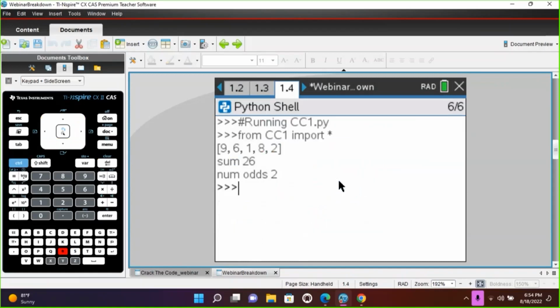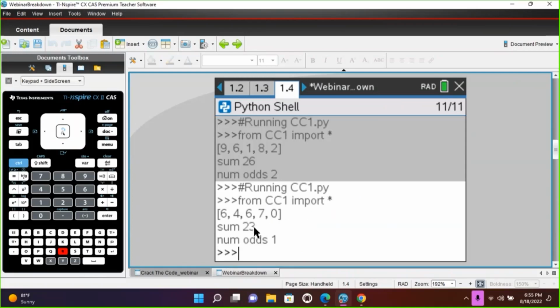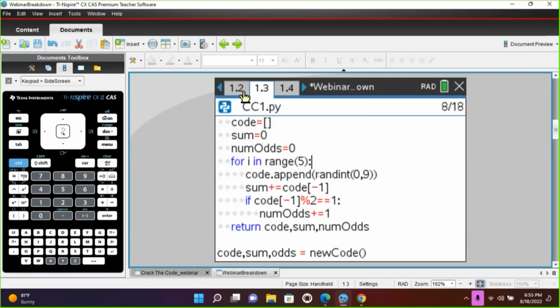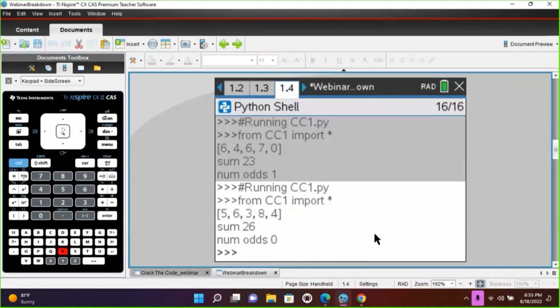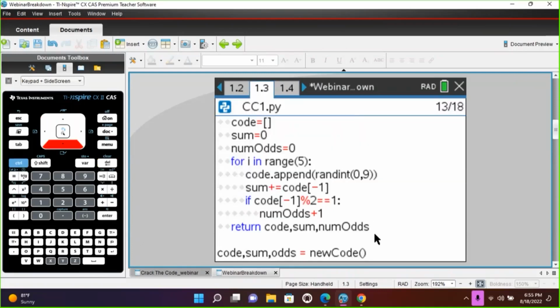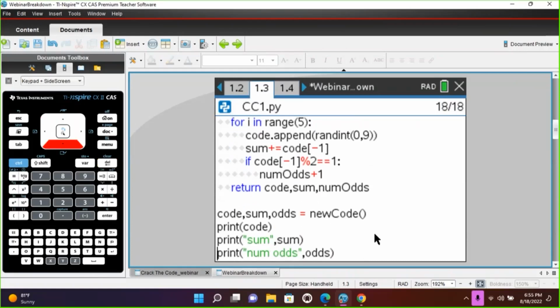There we go. So I was able to generate a random list of 5. We could double check and add that up real quick to make sure it's 26. And I only see 2 odd numbers. If I run it again, I get a brand new set like so. One more thing. I was hoping that this would show up. Let's say I forgot to put the equal sign. Notice that my number of odds feature isn't working. And so the reason we have this test code down below is to help students pick up some of those little minor errors as well.